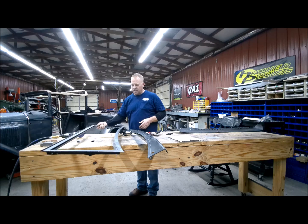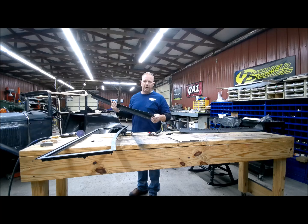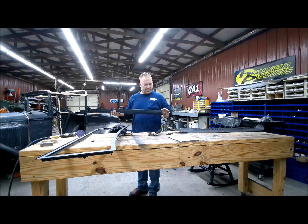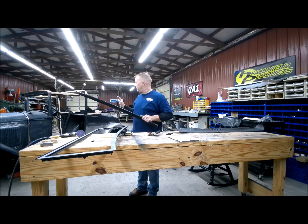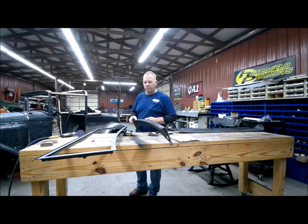And then once I get this installed, I'm going to go ahead and do your dash. I'm doing all the things I know that have to be done before your parts get here. This one has an extra hole here, extra hole here, extra hole here, and here. I'm going to fill all those holes, weld them closed, and then get this where it will install. We had two of these, and this is the best one. Even though it does have holes in it, it's better than the other one you have. So I'm going to get these welded up and get this wiper motor done, and then hopefully it won't be too long before these interior parts are here. But I have some stuff I can go ahead and start mocking up for the interior. So let me get these holes welded up.